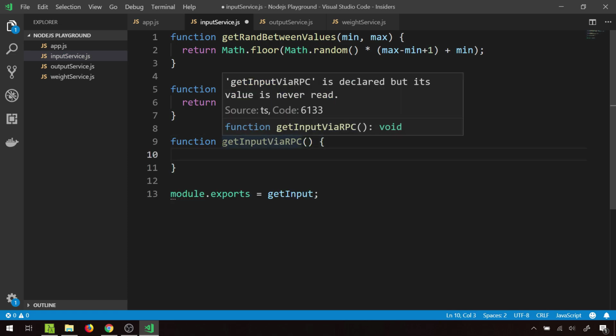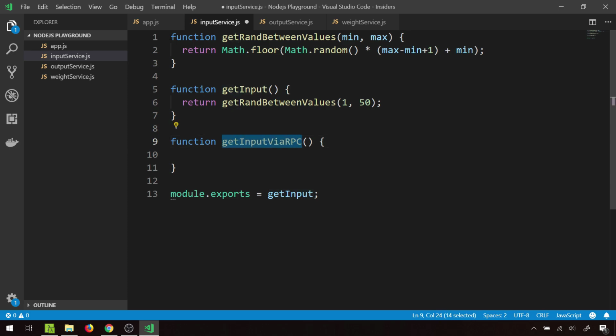And then the question is, how can we access this function in our app.js file, right? So one other thing you can do, apart from exporting a single function like this, is to actually export an object and then you can attach multiple functions to it. So we can say module.exports is now actually an object, okay, and now this object can contain different functions.